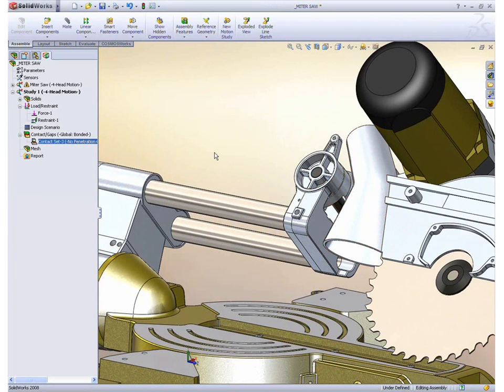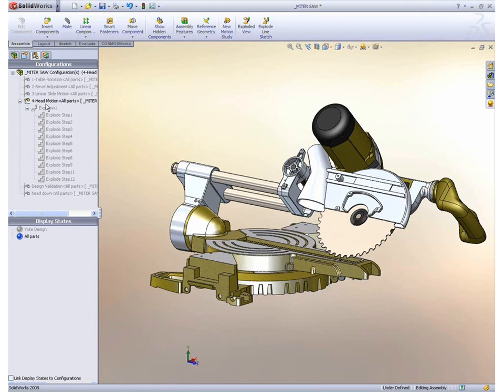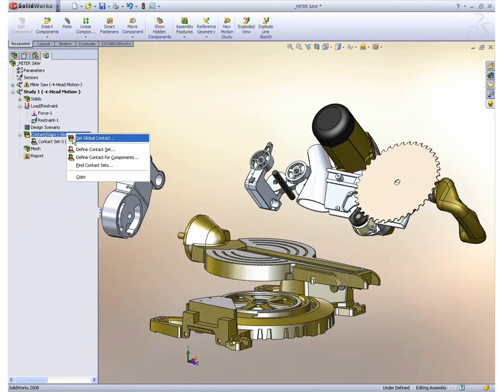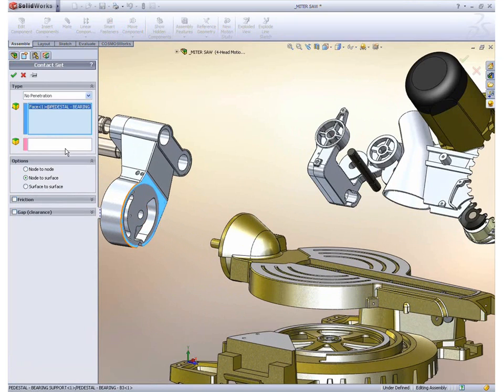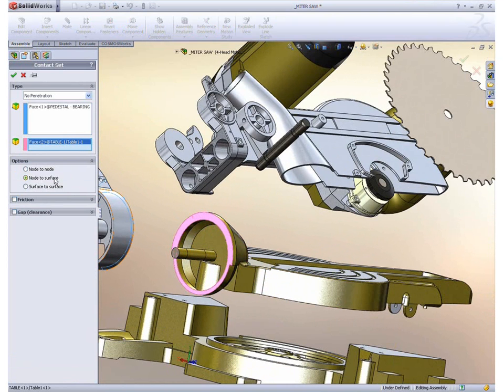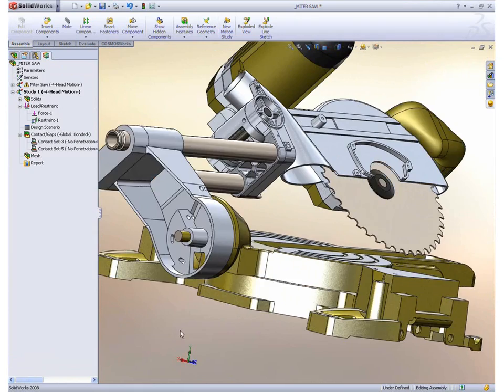We can show you a similar example of how we created the contact between the pedestal and the base. Again, you simply select the faces and tell Cosmos that these surfaces will push on each other without penetration. Once these contacts are defined, we're ready to let Cosmos mesh and run the analysis. And meshing is done automatically.